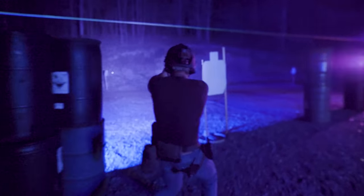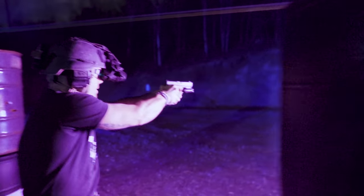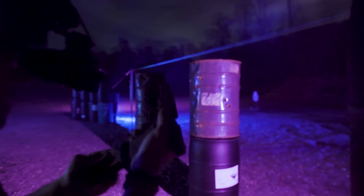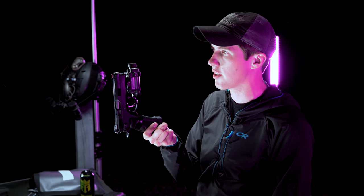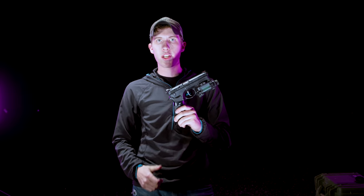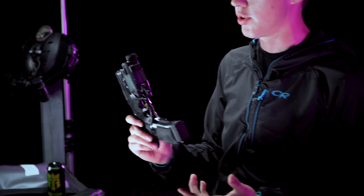Now, the question is, are IR lasers going to be effective? And the answer is they're really good for a few things. For example, if you have a pistol, or this is what's happened in the military, a large body of individuals get issued a pistol, and this is obviously way before red dot times on pistols, and so you don't have red dots on the market, or you're issued a handgun that cannot support a slide-mounted optic, like a Beretta M9 or something, or you have something like a CZ75, which is not going to take a slide-mounted optic very easily. So if I want to all of a sudden make this a night vision compatible handgun where I can actually run this with NODs, I can now slap on a laser and have a way of accurately shooting that weapon.